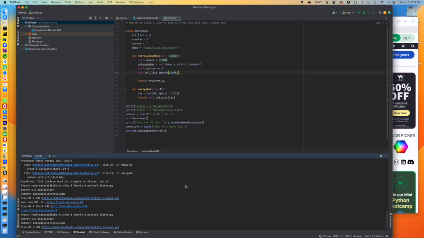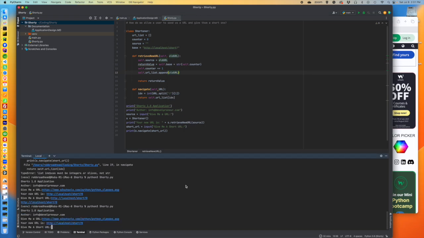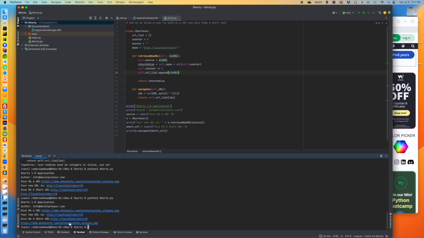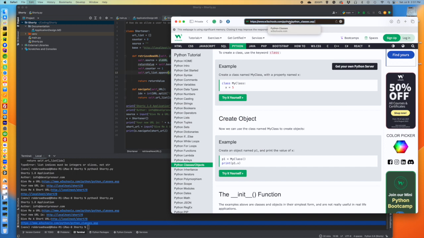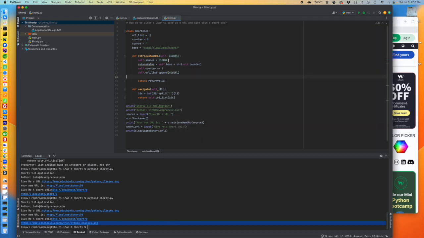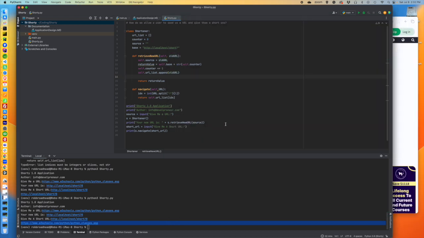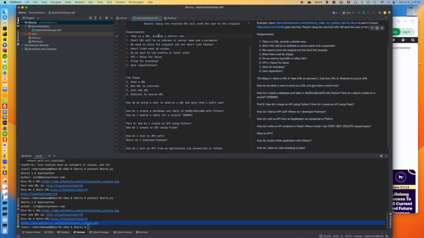So now if we do this, and we come in here, and now we take that, boom, it gives us back our address, which we can do here. And guess what? It's the exact same address. So we have solved that problem. We now have a way for a user to give us a URL, and then we're going to send them a short one. But we have some more work to do, because at this point, the next thing we want to do is come in here and say, okay, they've got this one. So this would be like a check off of this.